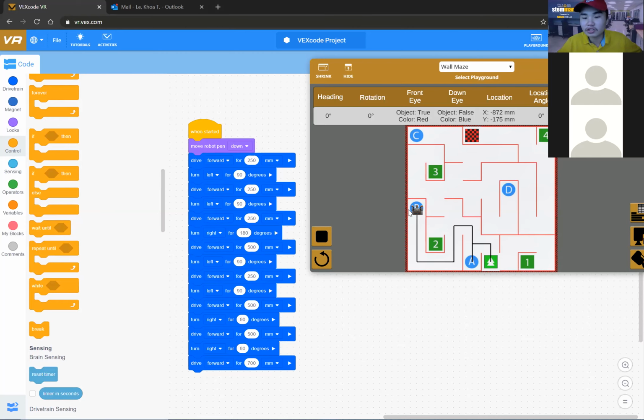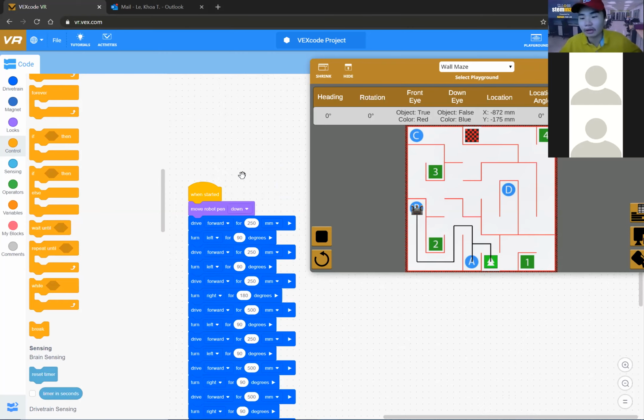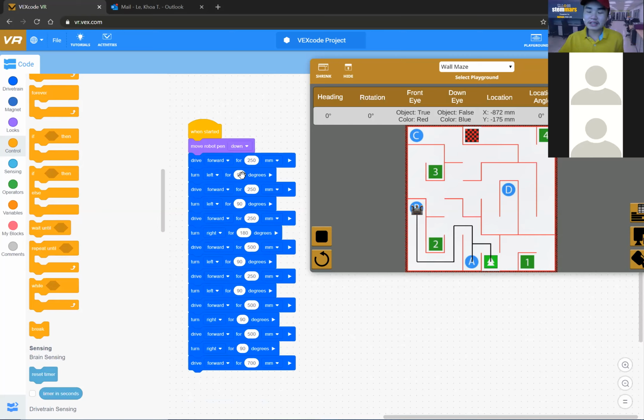Say I don't want to solve this entire maze and have like 100 lines into my code. It makes it a lot harder for you to troubleshoot. Say, what step did I mess up at? If you have 100 lines of code, it's going to be pretty challenging to see that exact step where I messed up. Or say if you want to solve the entire maze, you have thousands of lines of code and you mess up one little tiny step, it's going to affect the entire thing, right? So this is very messy.